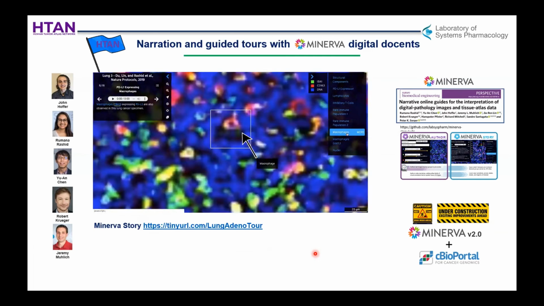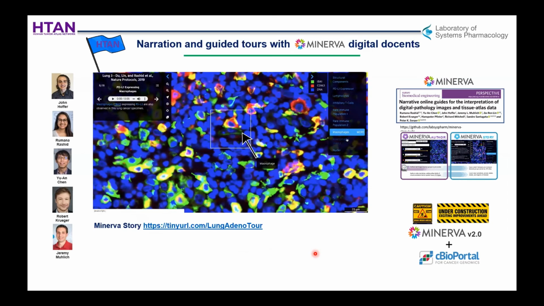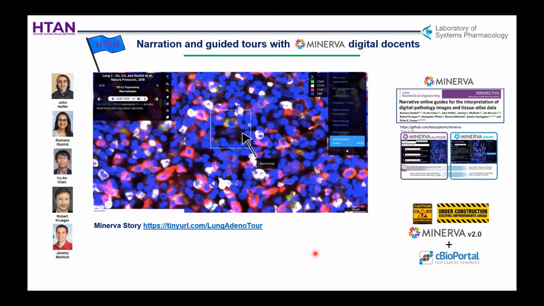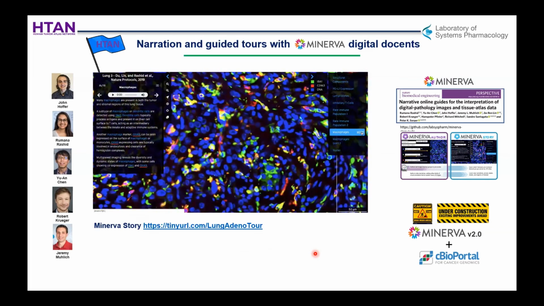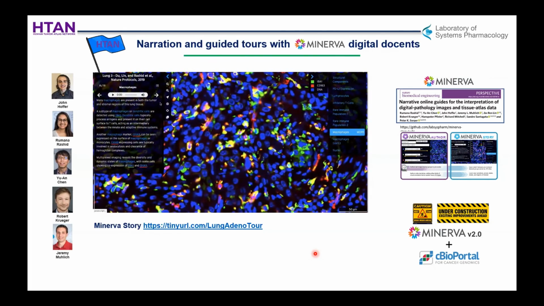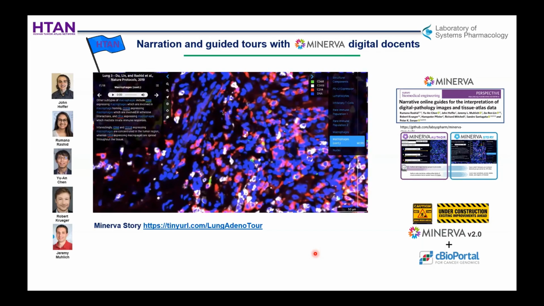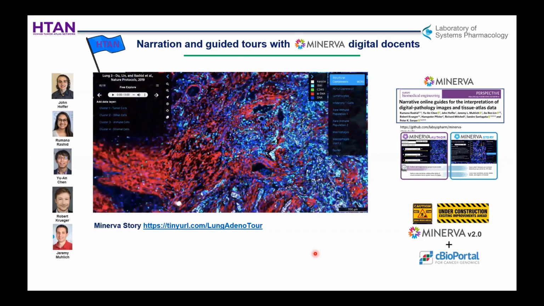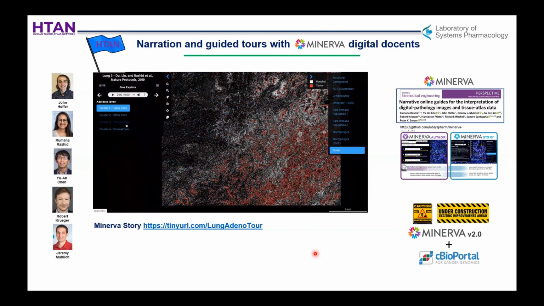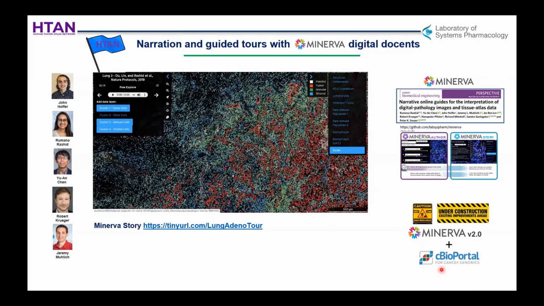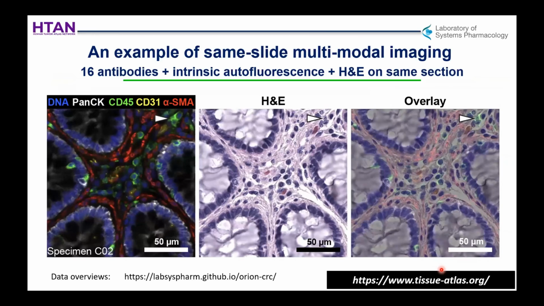So we have this ability to start to share data, and then anyone can disengage from this, pan around, zoom around, find the areas that they're interested in, and click around to see the different marker combinations they'd like. There's a lot that one can do, either in display in H&E, but also display in IHC, and also display in multiplex tools, multiplex data to people. And we're trying to embed some of these tools in the commonly used cBioPortal for genomics, so now people can link genomic information with histomorphologic information.